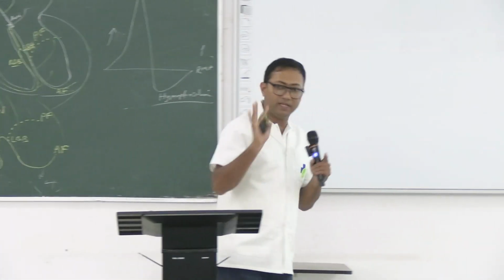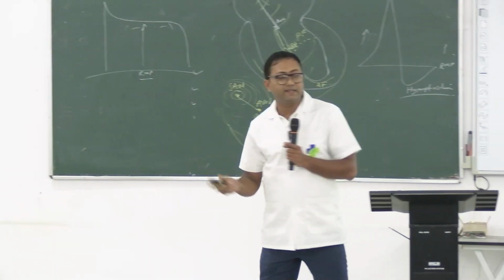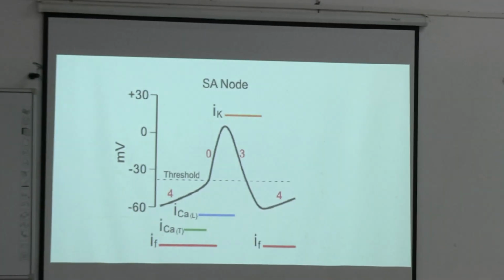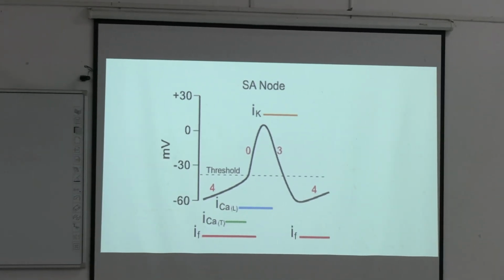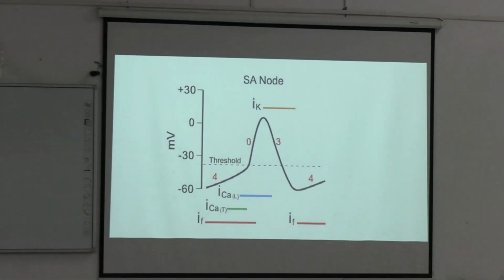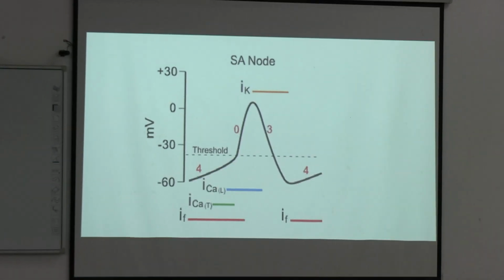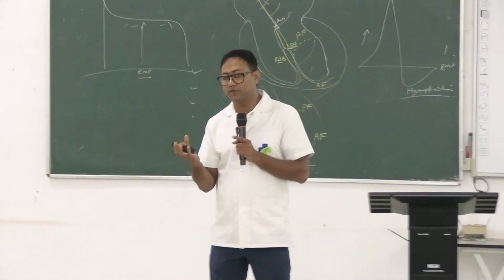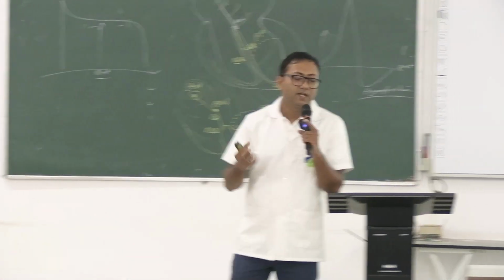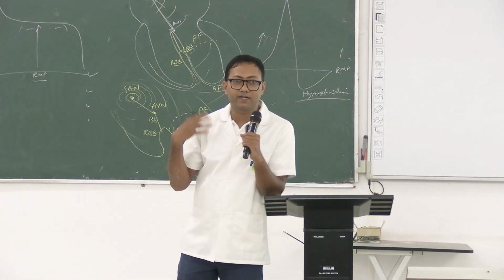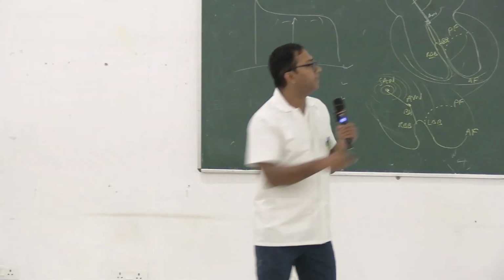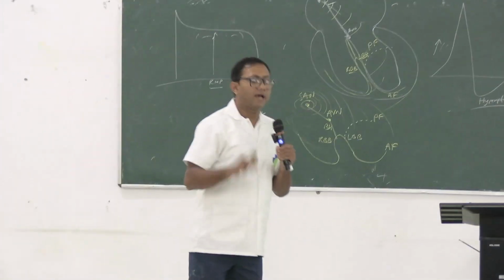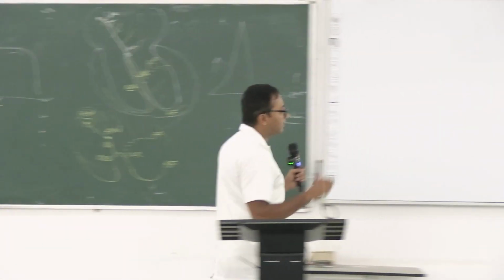And believe me, if you do not write anything, you just draw this picture, I'll give you at least 10 on 10, right? Okay, so your answer should be specific, not much. We don't have much patience to read out all the paragraphs you have written. Absolutely not. This is not history or literature or something like that, right? So even if it has got 10 marks and the examiner asks you in your theory examination to write down the ionic basis of action potential in SA node, or the ionic basis of slow response action potential, simply draw this diagram and believe me, I'll give you 10 on 10, right? Okay, but it should be correct, right?